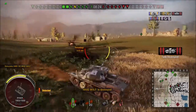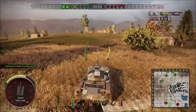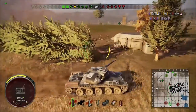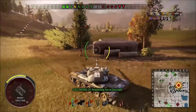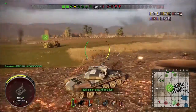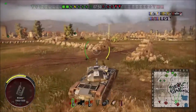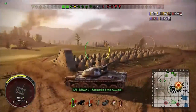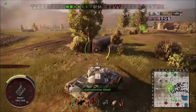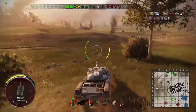But what with working, living, playing tanks, making videos, it's quite a balance just to get everything right. And unfortunately at the moment, it's the playing tanks that's taken a bit of a back seat, because working, living, whatever that entails, and making the videos is getting precedence at the minute. So don't worry, I'm going to churn these videos out. I try to do one a week. If not, I do try to do one every 2 weeks. I'm sticking with it, guys, and just thought I'd let you know exactly where I am with my tanking career, and keep you updated.